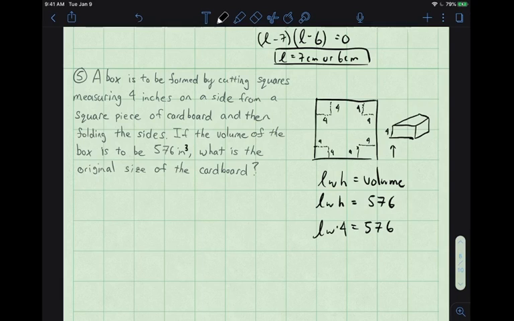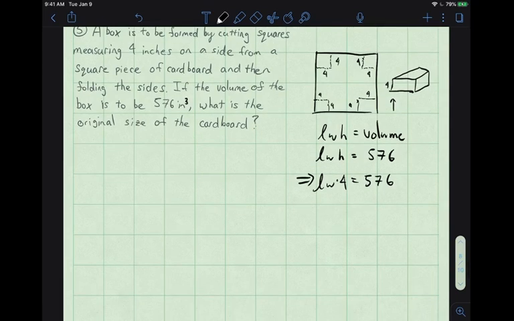Then you're thinking, okay, I need another equation. One equation with two unknowns over here is not good enough. So we think to ourselves, what's my other equation? Because that's a square, length equals width. So W times W times 4 equals 576. Now we have one equation with one unknown, only one variable, so we can solve for it now. But be careful. You can't stop here, but wait.